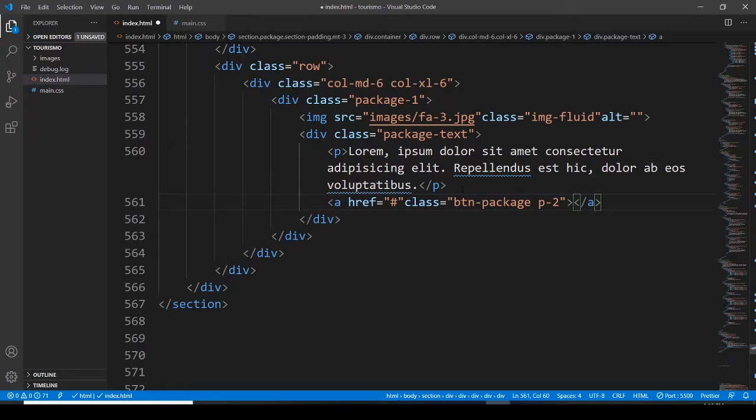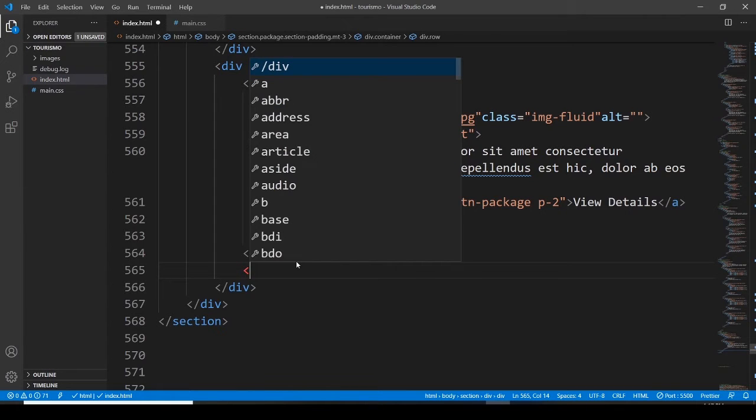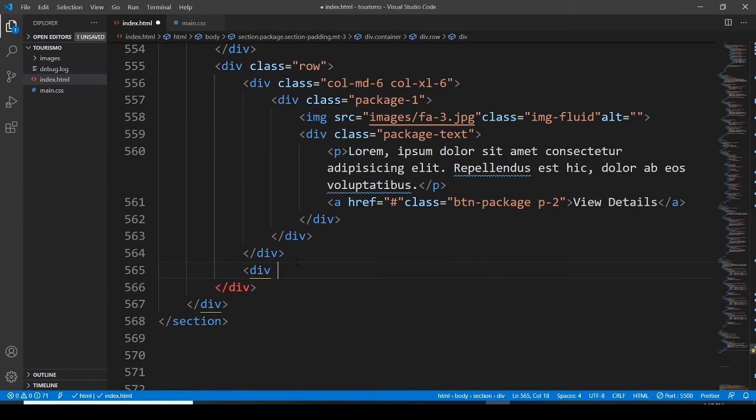Then in this section I would like to have a view details link, or as I've mentioned, you have to mention some of the details, so just categorize them, and the details should link to any other page or whatever the condition may be. Then let's have another division and assign it a class.